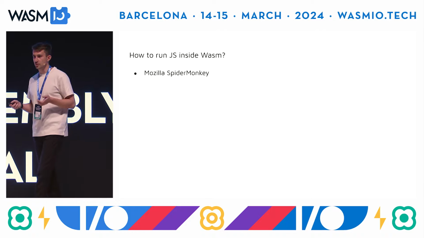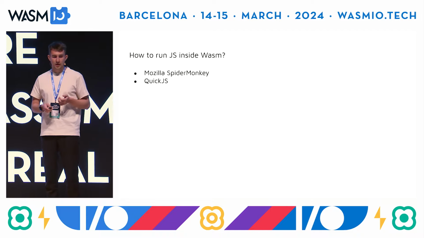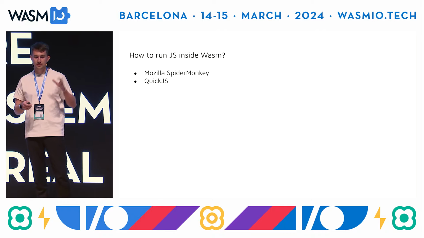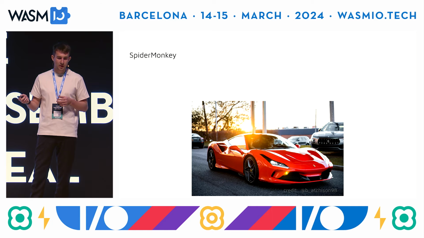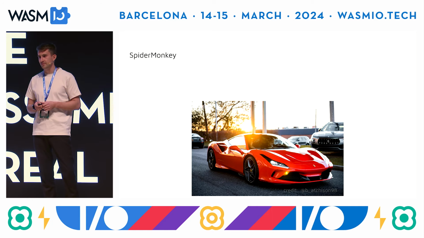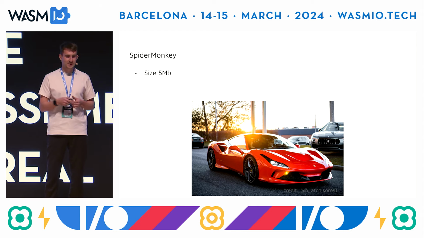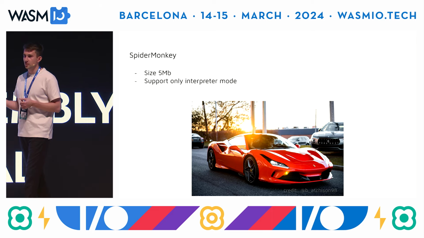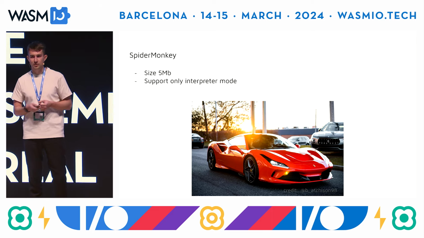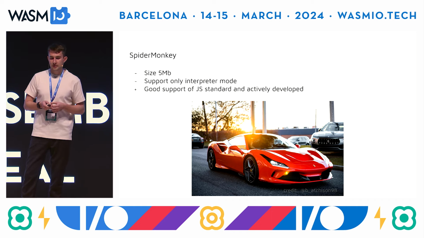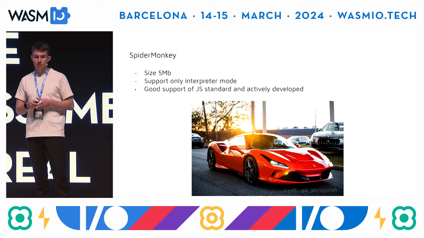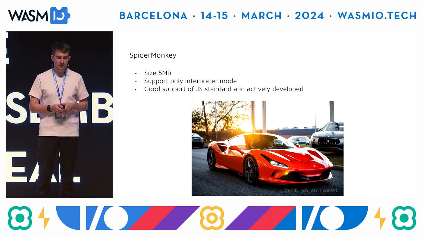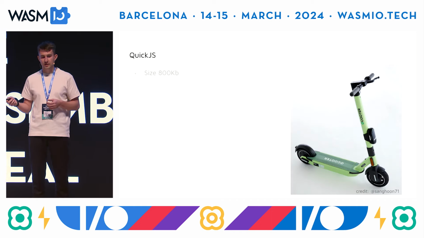So one option is to use Mozilla SpiderMonkey. It's a good choice. Or you can use QuickJS. There are, of course, other options like AOT compilation, but they are too experimental or too small. SpiderMonkey is like a new, good Ferrari. It has a comparably big size, around 5 megabytes. It supports only interpreter mode when compiled to WebAssembly, because there's no code generation. And it provides perfect support of all JavaScript features and standards, because it's actively developed under the Mozilla company.